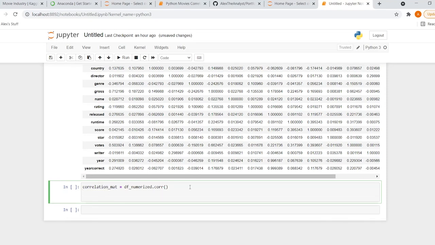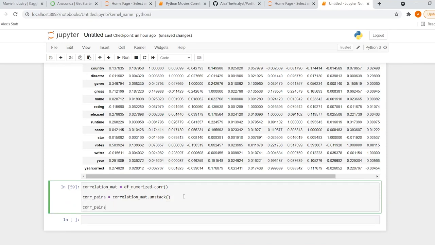And we're going to do correlation matrix dot unstack, and then parentheses, and then corr underscore pairs.